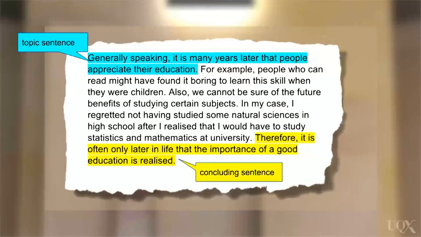This is the same paragraph on the benefits of an education, with the addition this time of a concluding sentence. Can you see how the writer uses the linker "therefore" to begin the concluding sentence? And notice how the concluding sentence is a general statement, like the topic sentence. So the purpose of the concluding sentence is to remind the reader of what the paragraph is about. Now remember, a concluding sentence is optional, but it can help to make your argument a clear one.